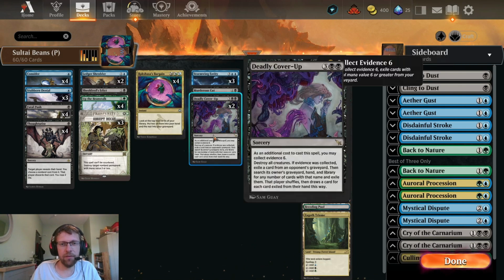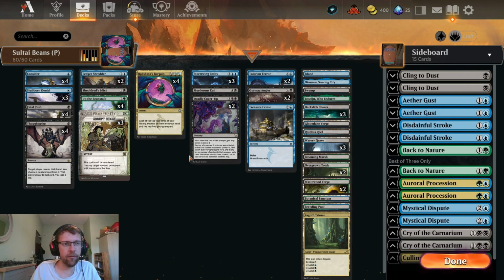So yeah, it's all pretty self-explanatory. It's a Beanstalk deck with a Delve sub-theme, being able to just power out powerful spells for cheap and getting additional value off them.